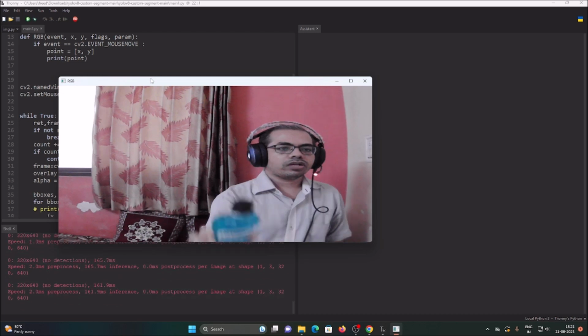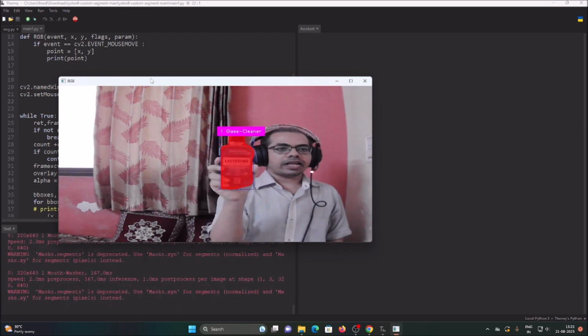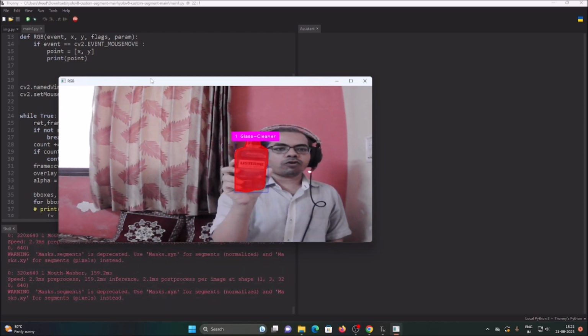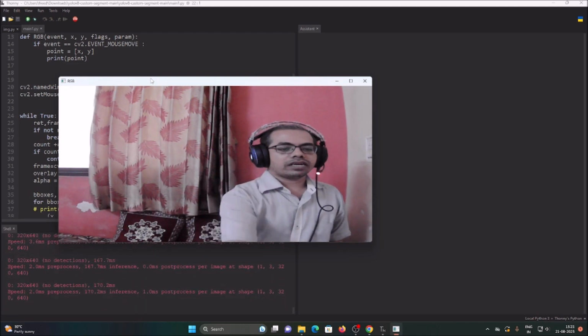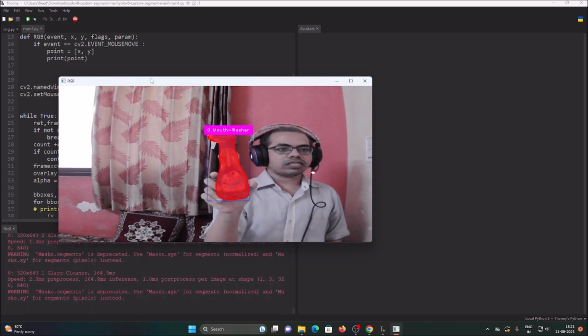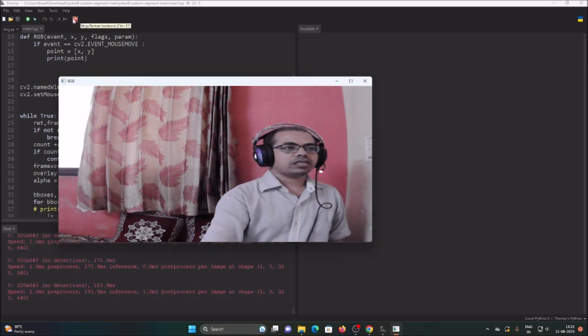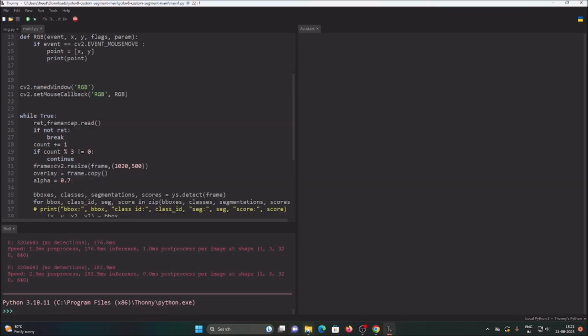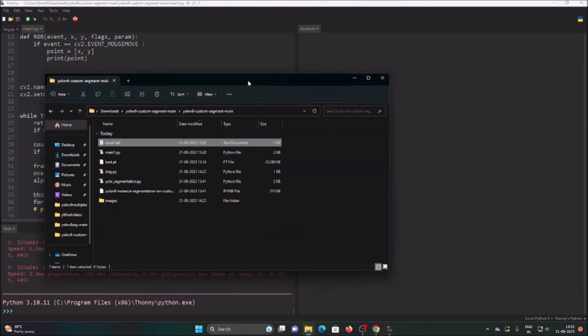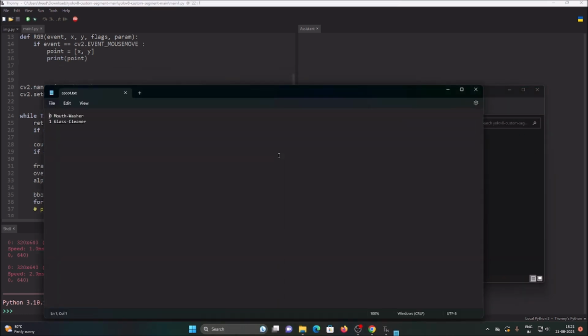and if I show our object, and this is the class cleaner, it means we want to change the class names, because as you can see this is the zero class. So we want to change the class name. Open coco1.txt.